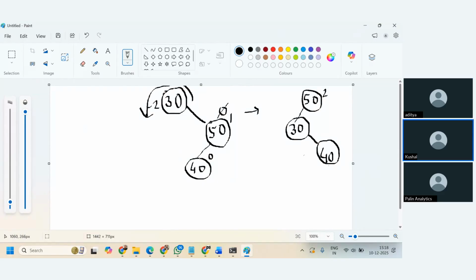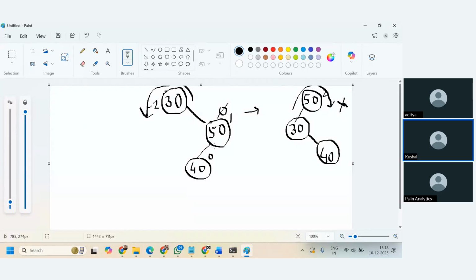Okay, so here now you can see this is again disturbed, and the balance, which was -2, is now 2. So when we rotate like this, I again need to perform the right rotation, but that will not be a possible case. Once it is rotated to left, it will then be rotated to right. So this will not be a feasible strategy. You will see slowly how we can do these things.